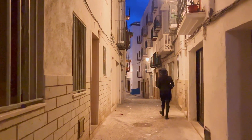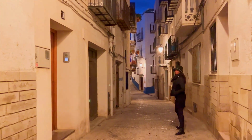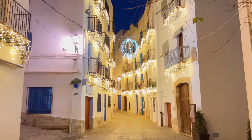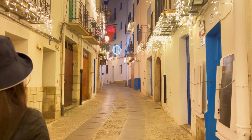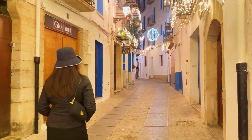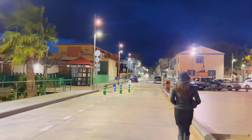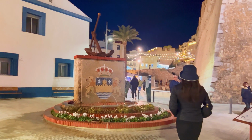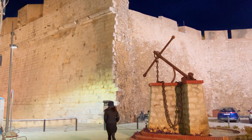During early January, the pace slows down in Peniscola, offering a chance to savor authentic Spanish cuisine in intimate settings. And it is really the perfect time to explore. We are a far cry from the thousands and thousands of tourists that pour in during the hot summer months. The town was ours, and ours alone. At least that was how it felt. As we stroll through these historic streets, I'm reminded of the tranquility and charm that make Peniscola a destination worth exploring year-round. And it is a place where history meets hospitality, offering a warm welcome to travelers seeking authentic experiences.